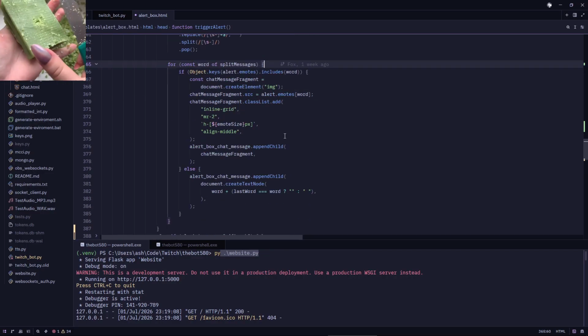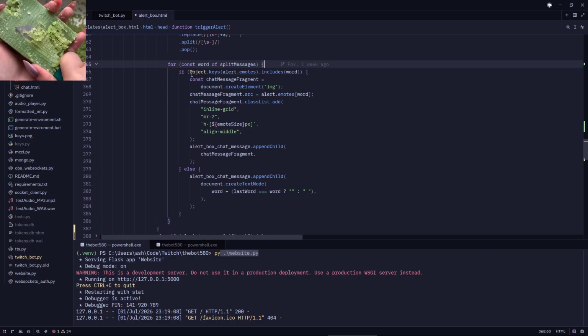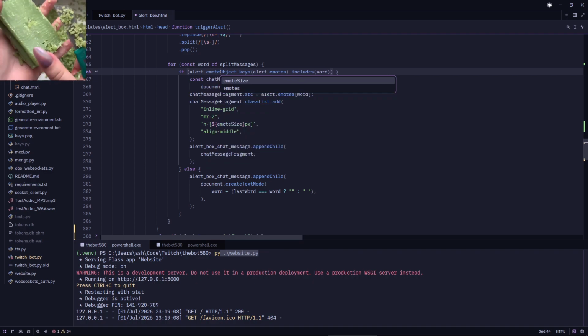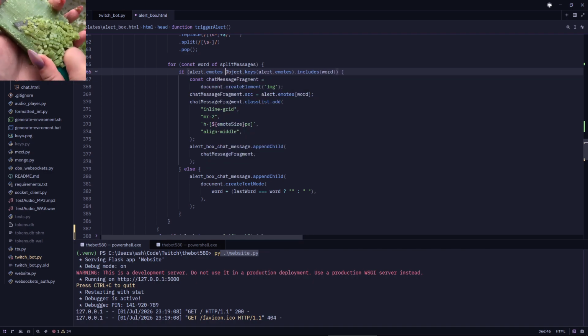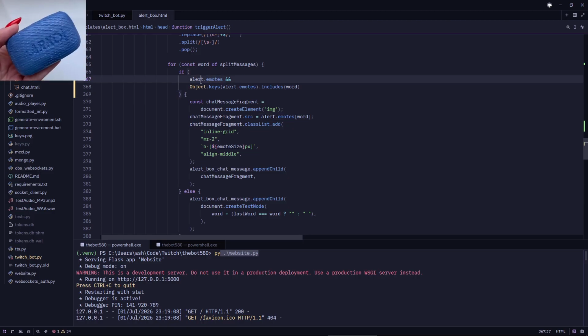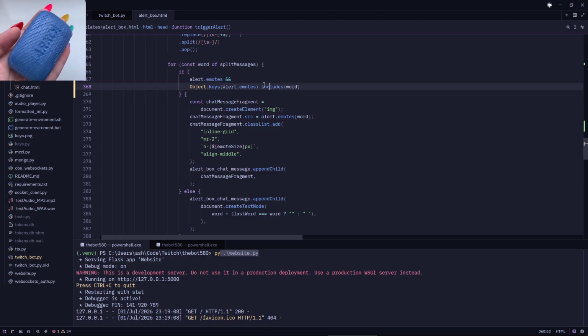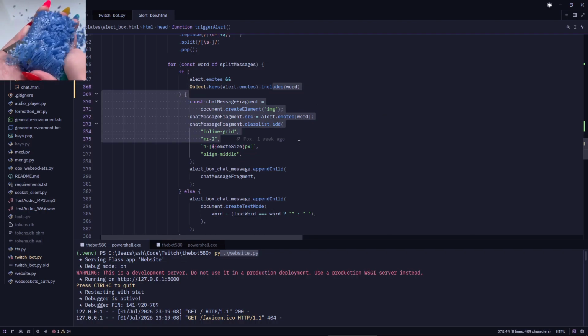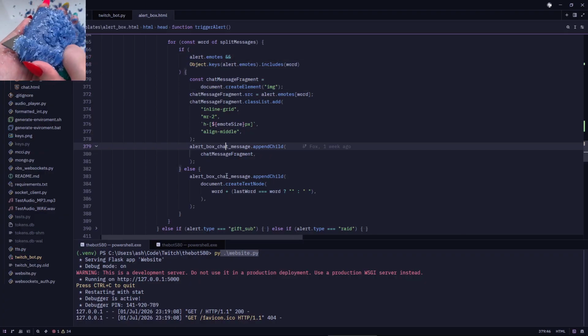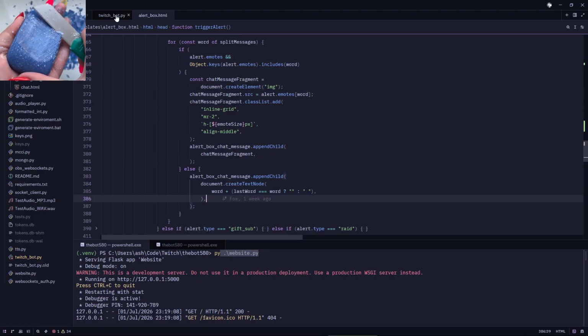Well, I can just do if alert the emotes, and like I said, if you have emotes and the emotes keys include the word, then you can do that, which there won't be here. You should just always skip to that.